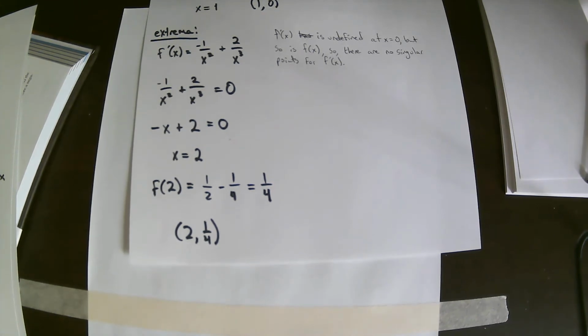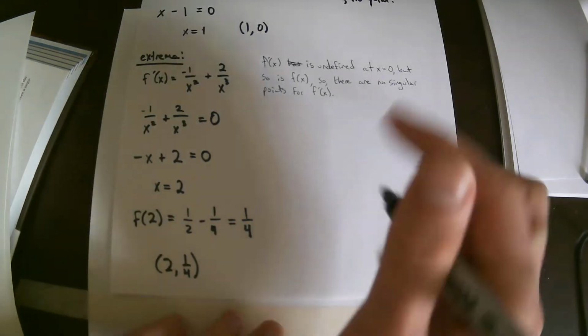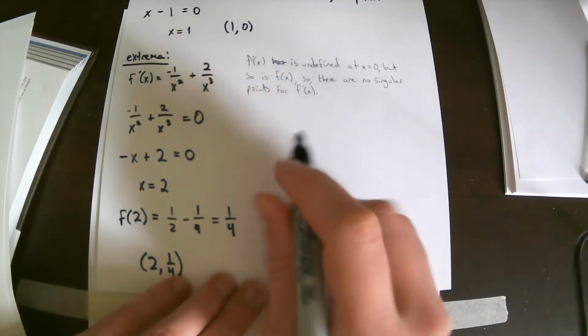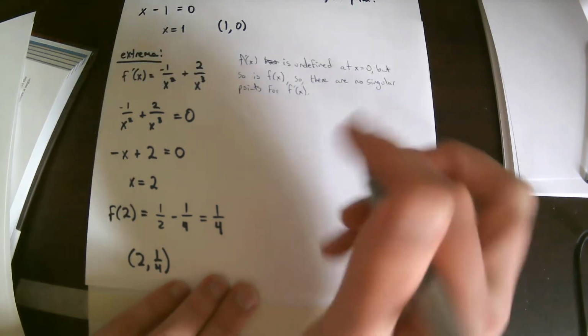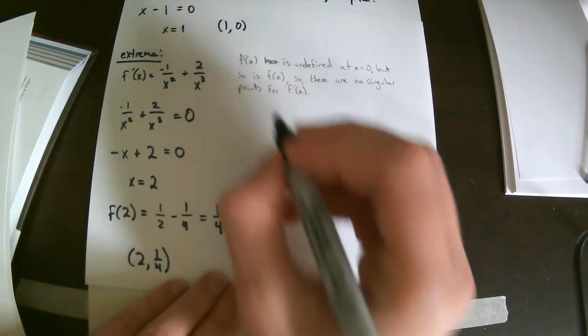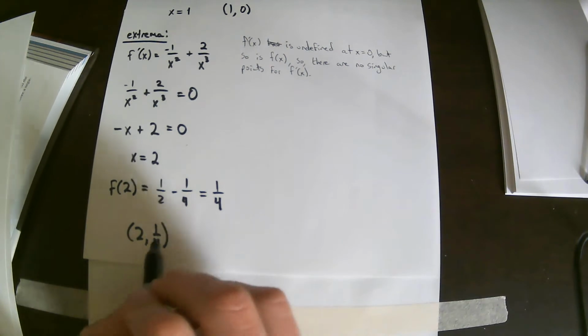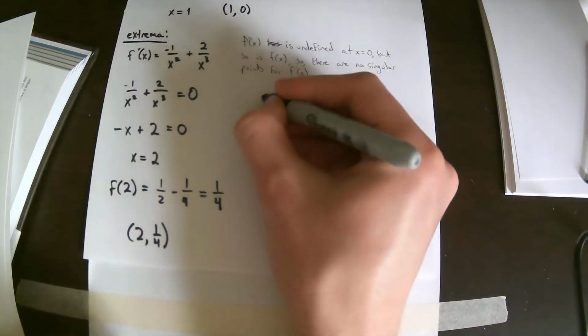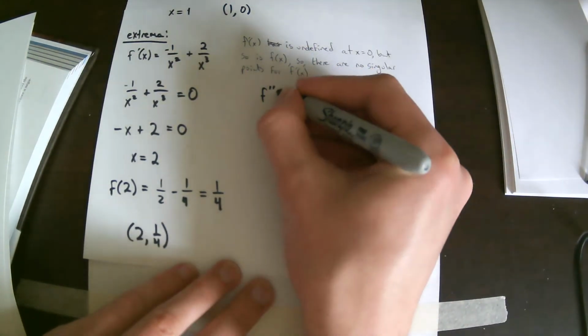I'm going to use the second derivative test. The reason I want to use it is I'm going to have to get the second derivative anyways to find the points of inflection of this function. So let me go ahead and get the, let's see, do I have room here? Yeah, I think so. Remember, the idea when you're checking one of these extreme values with the second derivative is, first of all, you got to get that second derivative.